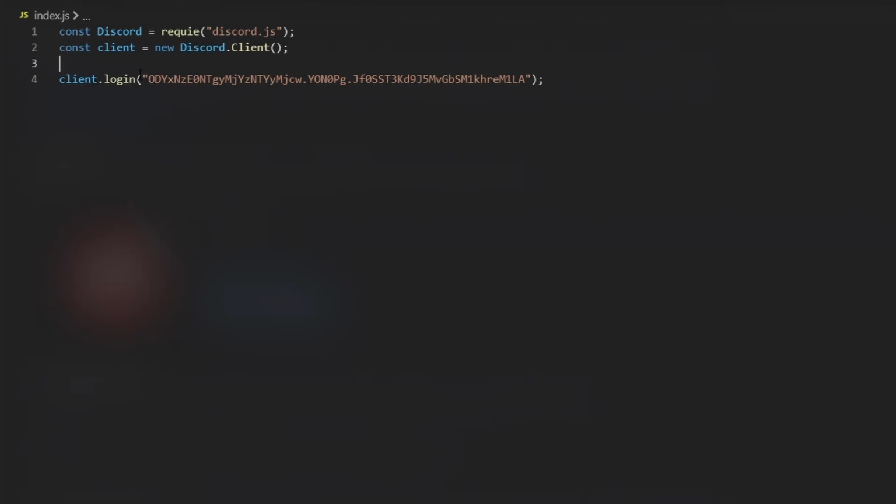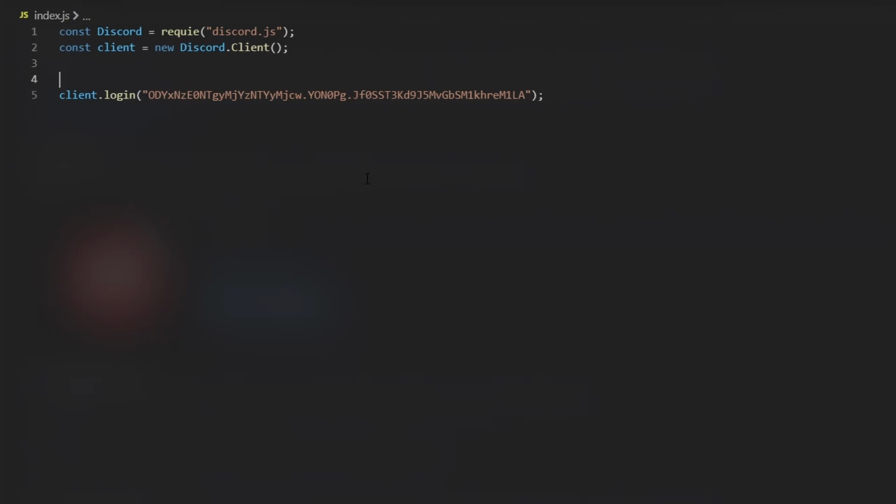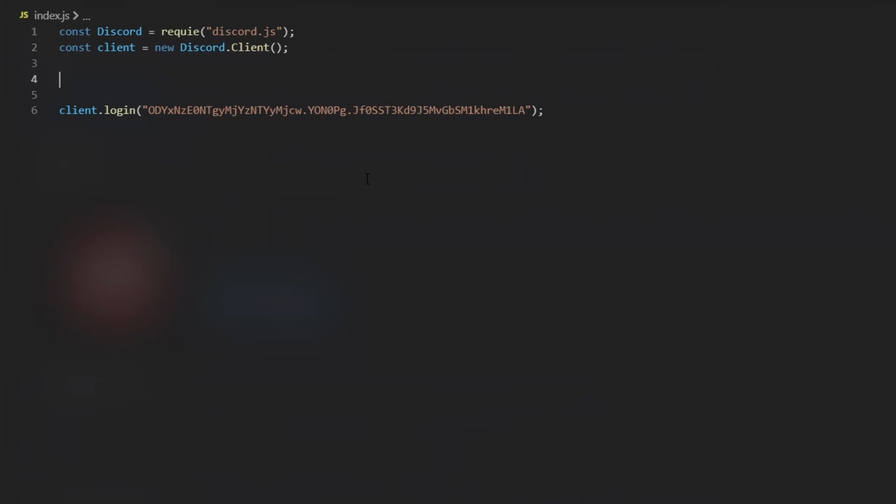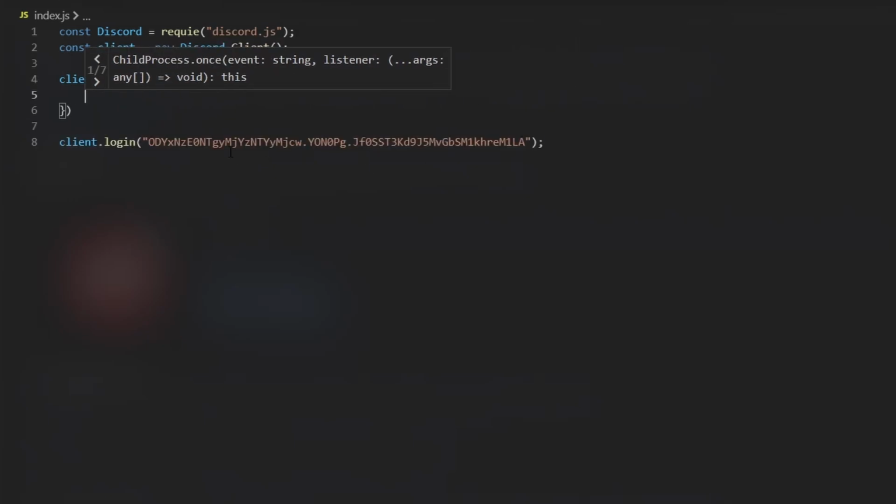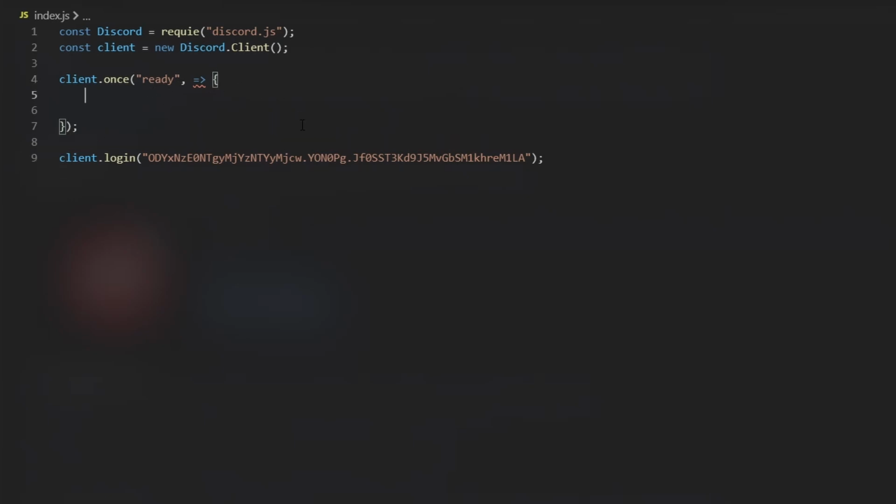If we actually run this code, it will log into our bot, but I want to make it confirm that our bot's logged in and show us in the console that it is logged in. So we're going to do client.once, bracket, parentheses, ready, comma, then we're going to do an arrow function, the squiggly brackets I like to call them, and a parentheses on the end.